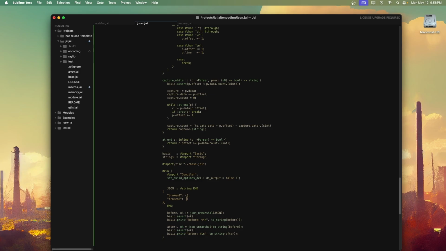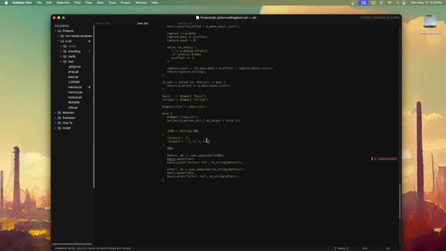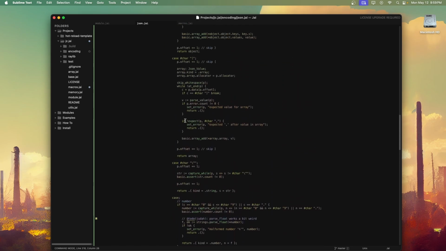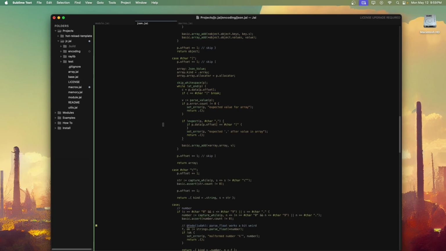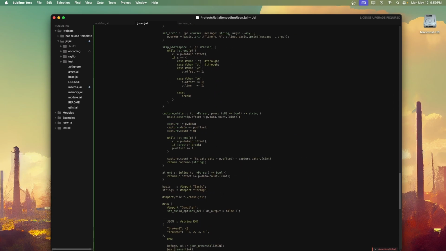Broken 2 is an empty array. That works fine. 1, 2, 3, 4. So one way we could handle allowing the last value is if we expect this. If p.data at p.offset is this closing character, then we can just break here, and that'll fail for some reason in 327.